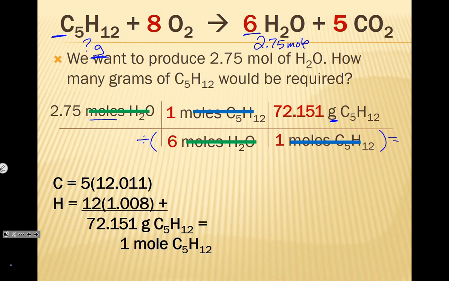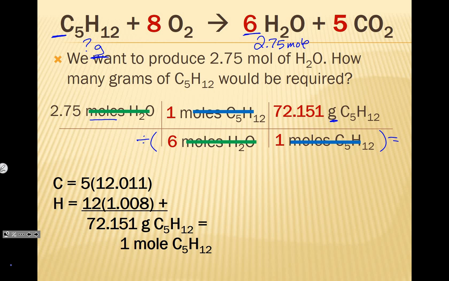Go ahead and do that, times through the top, divide, parenthesis, times through the bottom. Wait, so can you tell me how you times and divide it? So you just times through the top, so just times all the numbers through the top. 5 times 1 times 72.151. You really don't have to put the 1 in there, right? Because anything times 1. Then divide by, it would just be 6 on the bottom here.